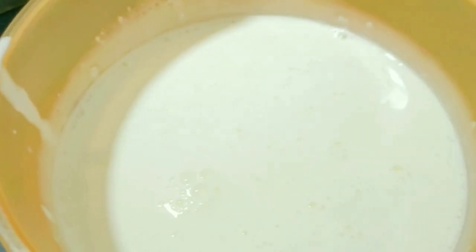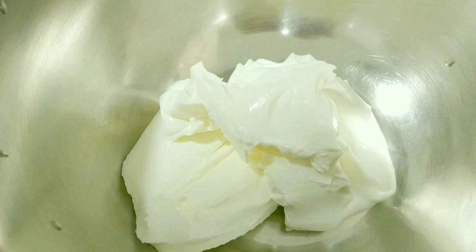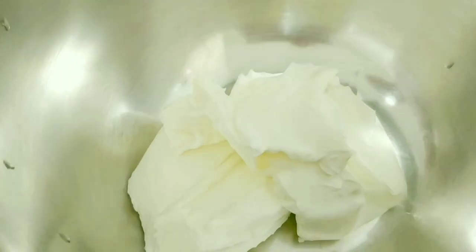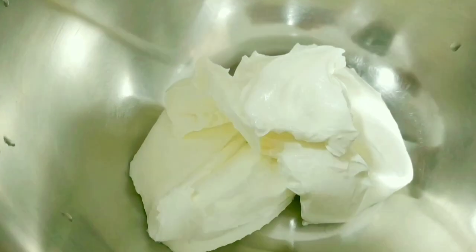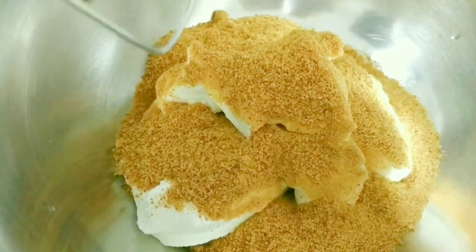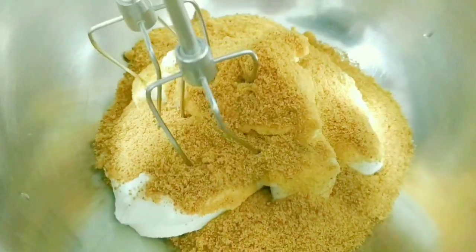Apartamos limón y pesamos. Now we put the 400 gram of cheese, okay? Ahora ponemos 400 gramos de queso. Add the 100 gram of coconut sugar. Añadimos 100 gramos de azúcar de coco.